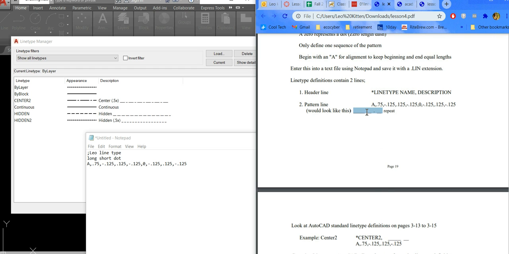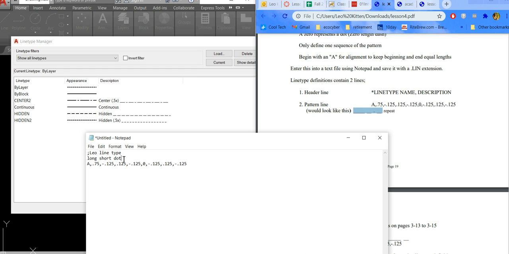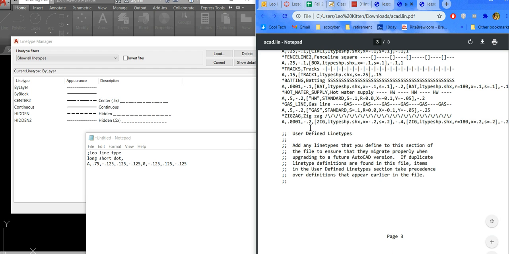Control C. What did they put after that? So after the pattern line, they put a comma. You need a comma for the description. So that's the name. And then I'll make sure I do it the same way they're doing it here. In the description, they actually retype the name there.